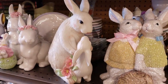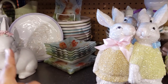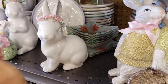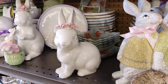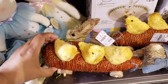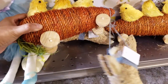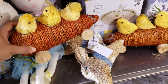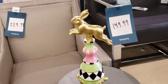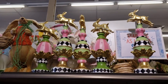A bunny family sitting on a log — look at this one: mama bunny, baby bunny, and daddy bunny, how adorable. That one is going to be twenty-three dollars. It is going to be glass, so it is breakable. They have lots of dishes in the back but I can't really get into them. Let me see how much this one is — crown on her, seventeen dollars. Look at that one — chicks in a carrot car, oh my gosh! The rabbit is pulling them. That one is going to be thirteen dollars.